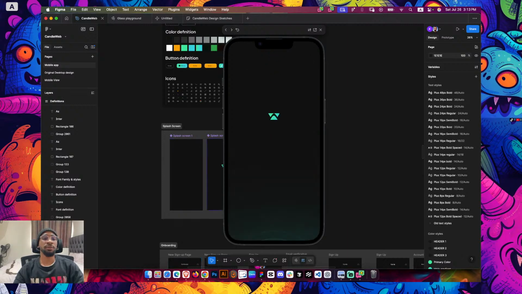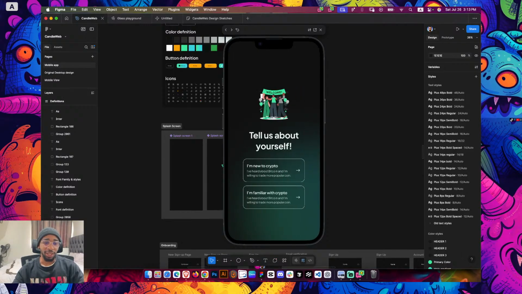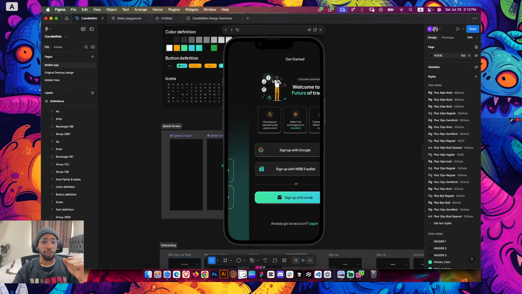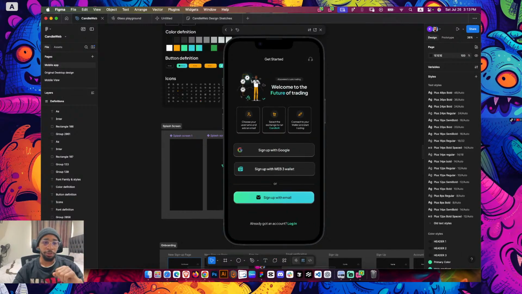Okay, this is the startup effect I came up with. It's not much, but I kind of like it. It's simple, it's clean. Then we have the background lighting, making it look like the darkness is illuminated with the brown colors. I'm into crypto. And then we made some corrections here.